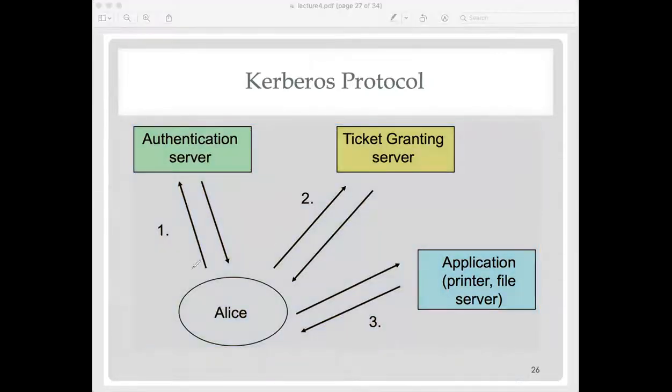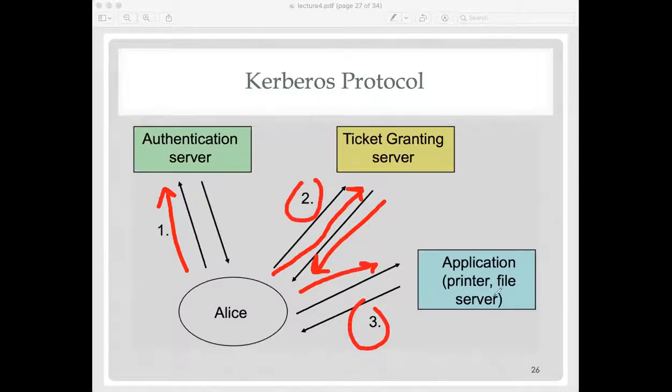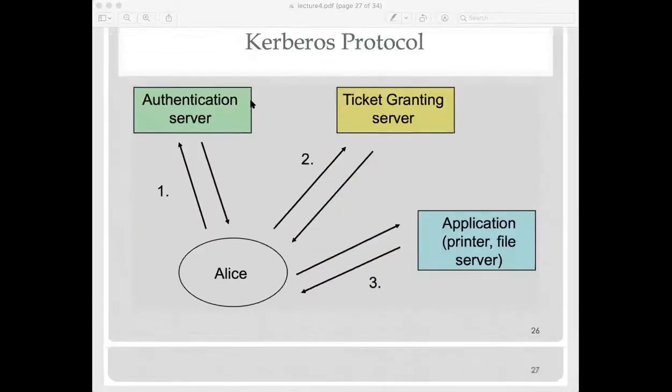Okay? So the way that you do this is you say, hey, I want to log in with my password to get into the system. You get one session key. And every time you want to talk to a new application, another user, a file server, you actually go here with that session key once and get a key to talk to the server and then use that server. You want to talk to another server, you repeat 2 and 3. Every time you want to talk to a new service or another user, you repeat 2 and 3, but you only do 1 once per session.